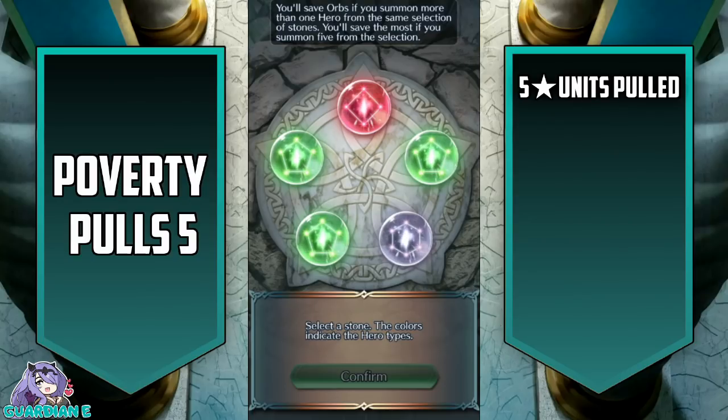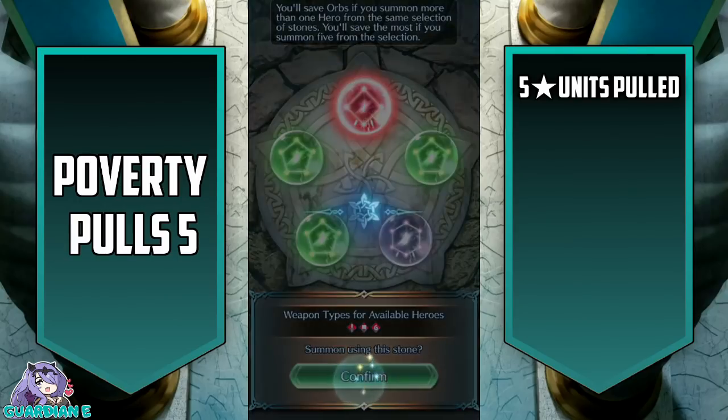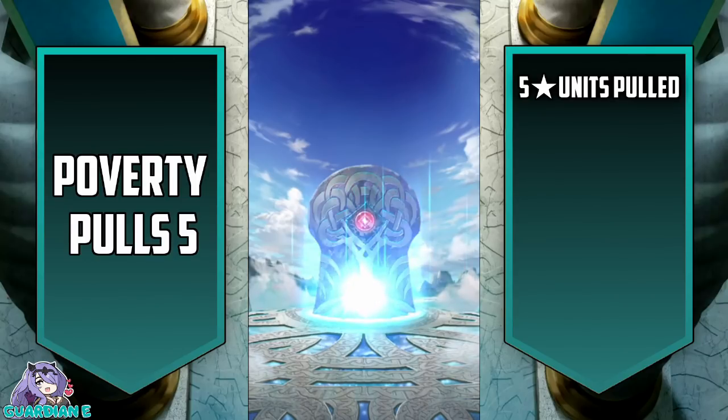And we have no chances at... You know what? I'm not okay with that. I'm actually not okay with that. Because, specifically, I think... well... Blue was, like, the most powerful... Okay, well, anyway. Blue's the best color on this banner, by far. We'll just pull on red. And it's a 3-star.